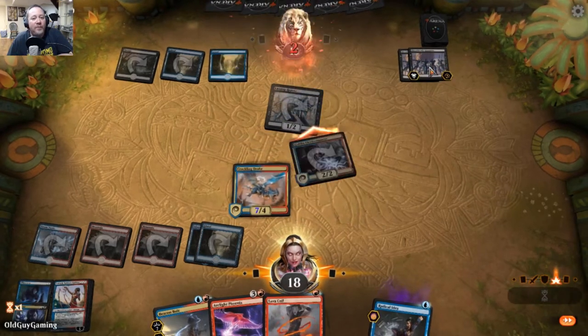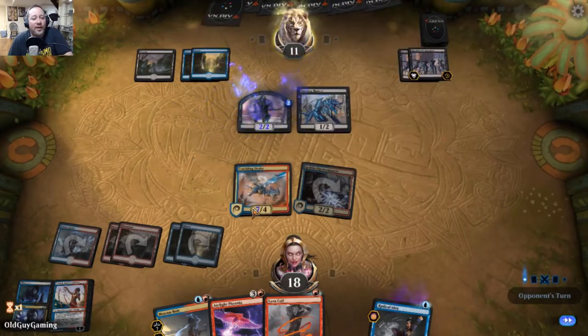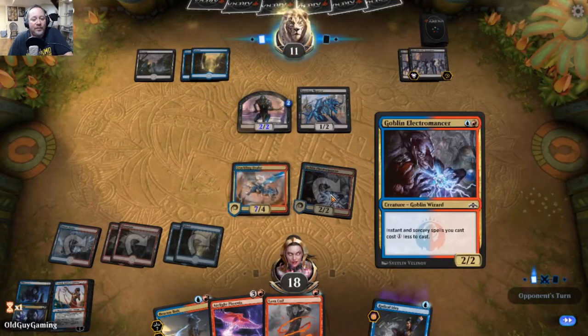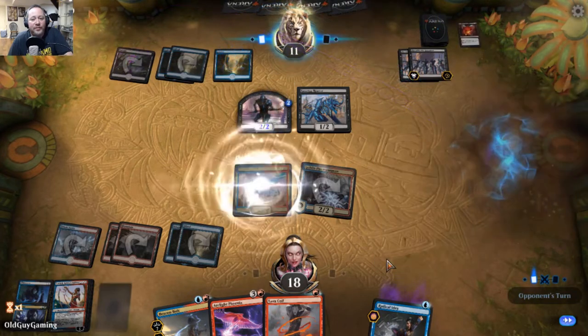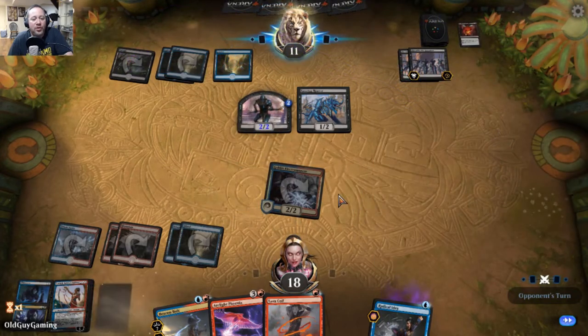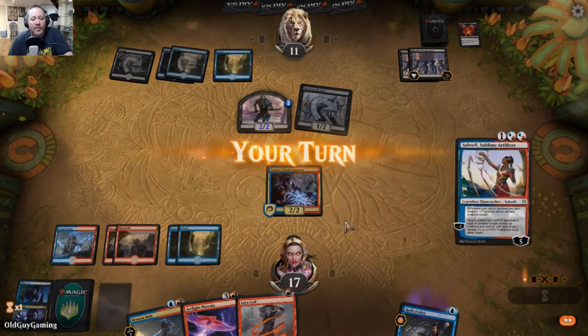So even though his little critter, the amassed creature, is going to get big, it's just going to keep picking life away from him, and it's going to die. I'm probably going to Lava Coil it next turn, just because of Nyx's cruelty. No! That was cruel. I'm not happy about that.